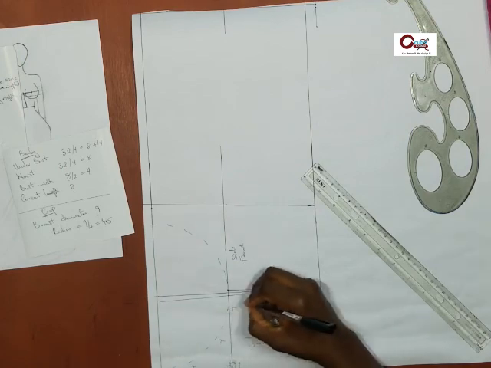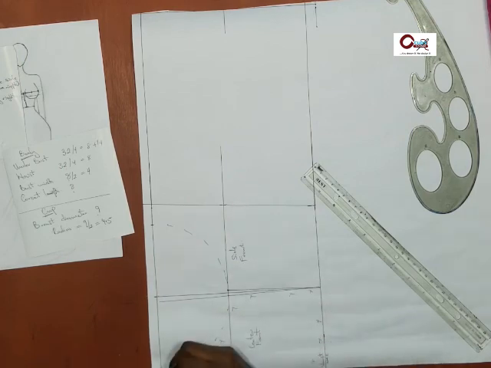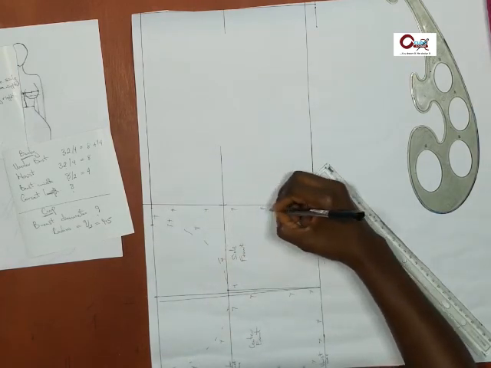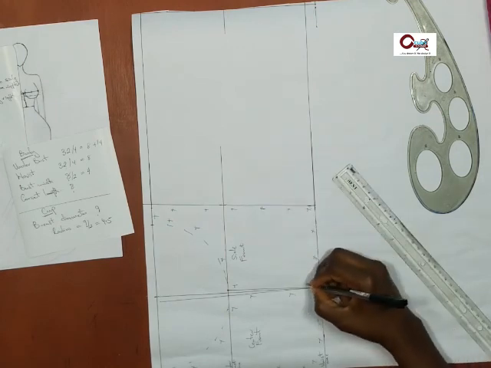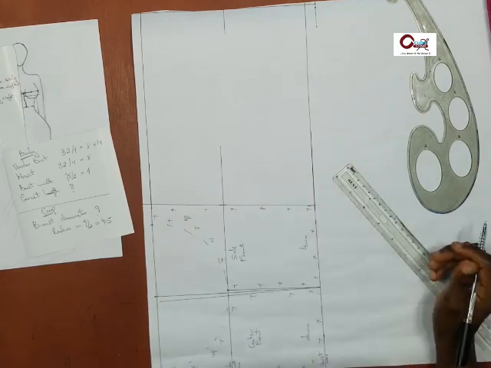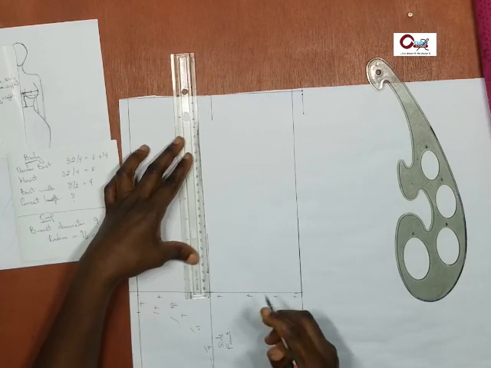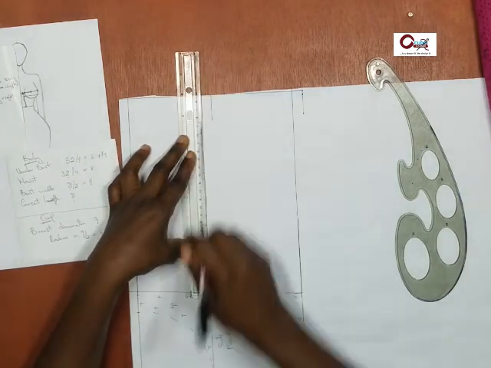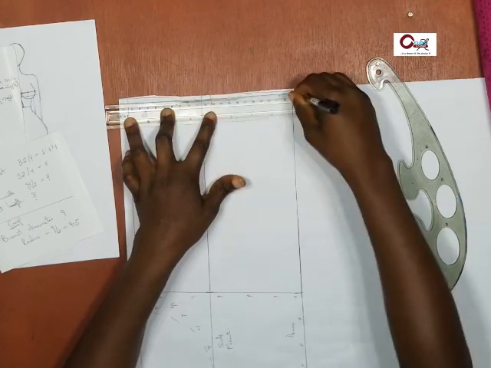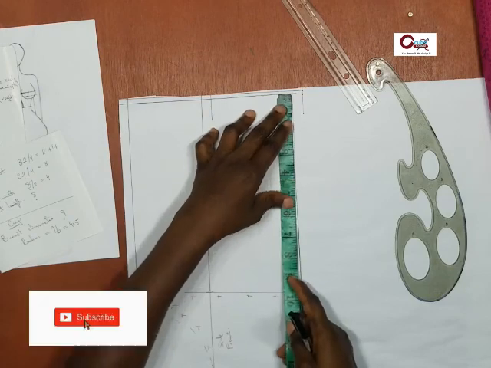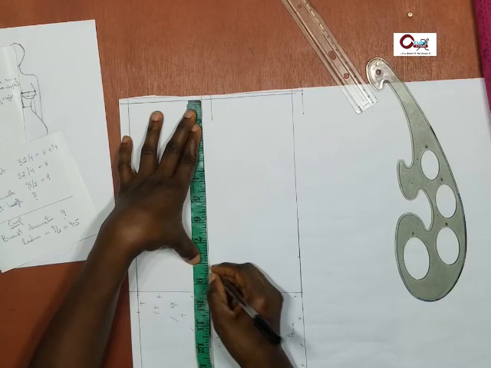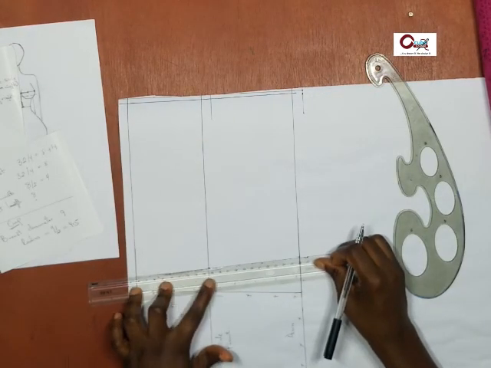I mark around it so I know where to add seam allowances. Then I also label that up down to avoid mix up. Although it's not possible to mix up that front, that back, there's a possibility of mixing it up. So I extend the underbust line to the back. I draw the straight line at the center back. I mark out my eight inches for the waist.